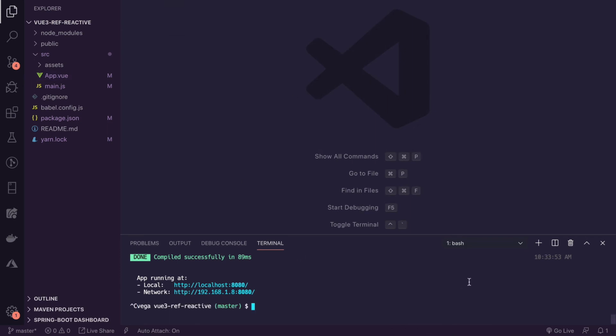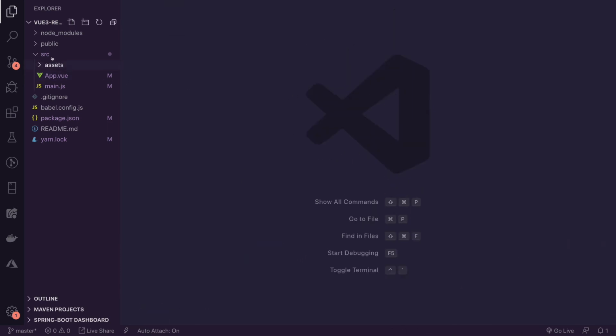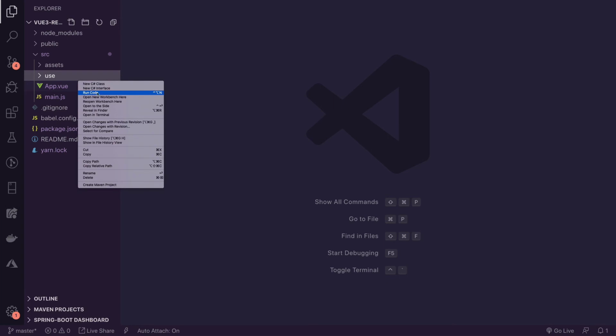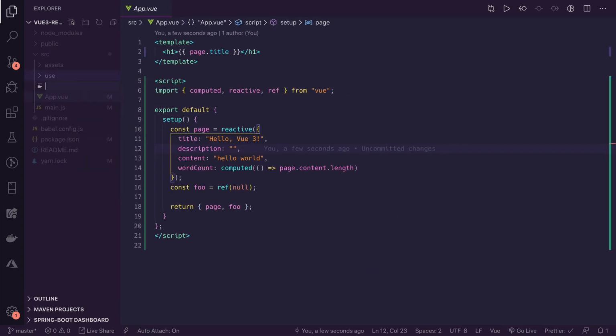There's another story here, and that is creating composable logic. So let's go in here and create a new folder. I'm going to call this use, and I'm going to create a new file, let's say useMousePosition.js.